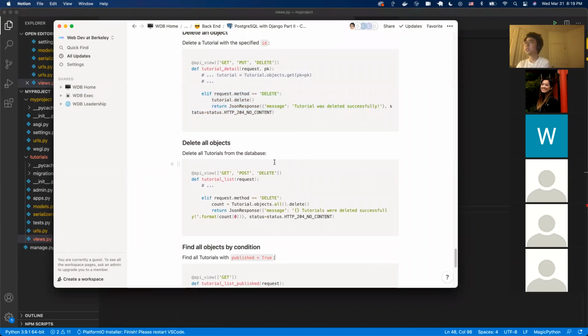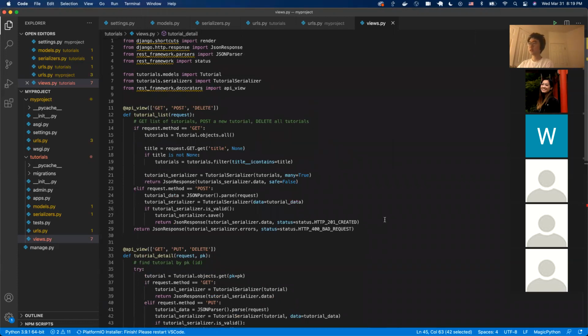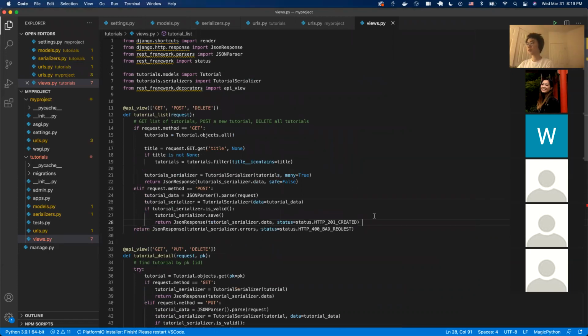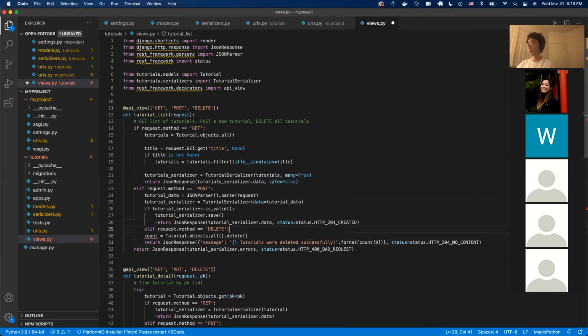We also need to delete all objects sometimes. So let's write that as well. This is here, inside interacting with all the objects. If the request method is delete, we first find all the objects, and then we call the delete method on all of them.